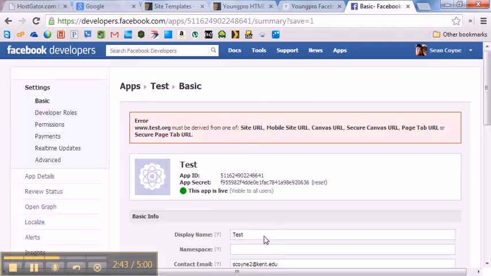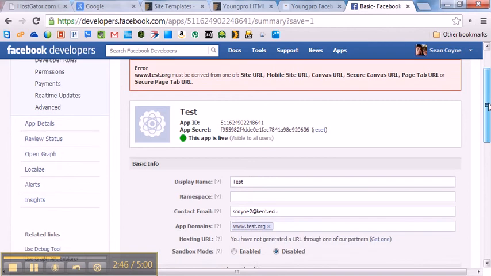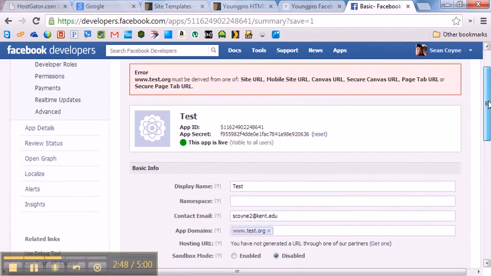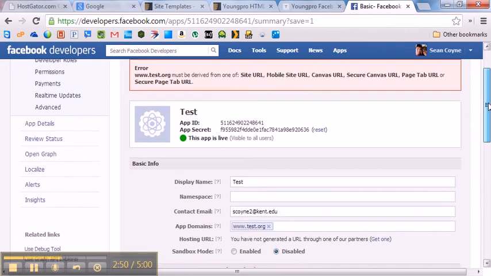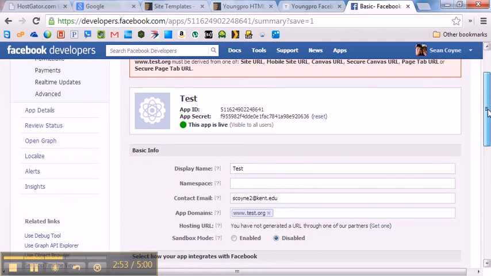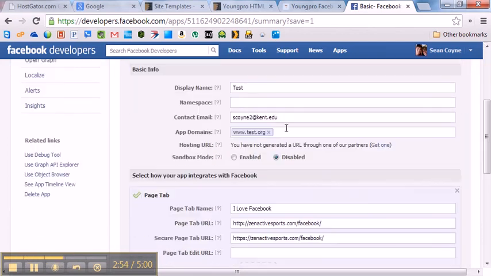And you can see down there, I went a little bit fast, but the width is 810 pixels. So if you don't use a template, you have to make sure it's 810 pixels. So this isn't going to work because I didn't set the right domain. So you make sure your domain name and the domain name down here are the same.